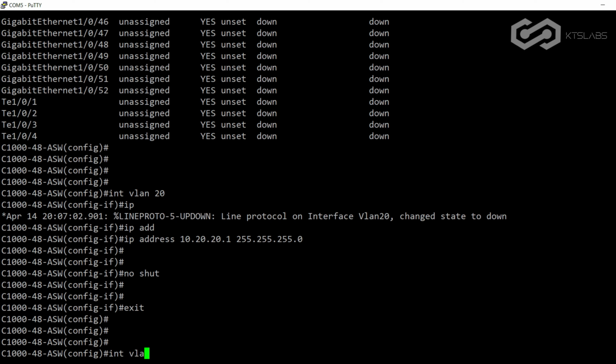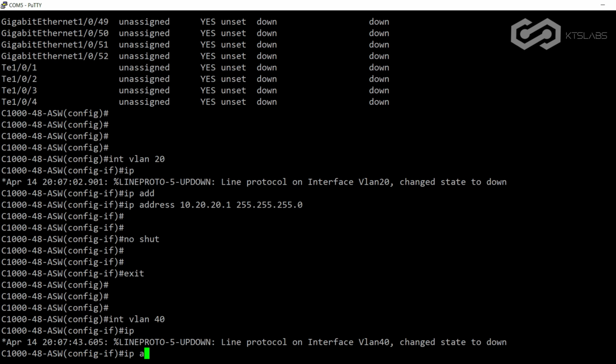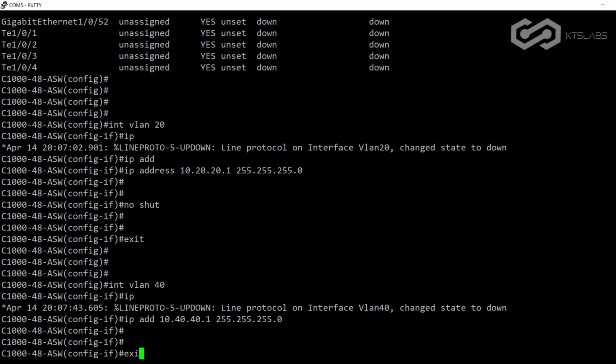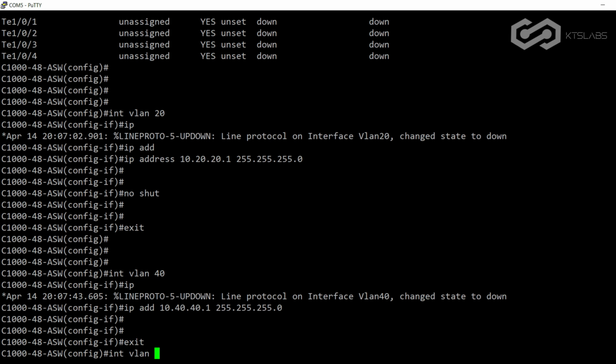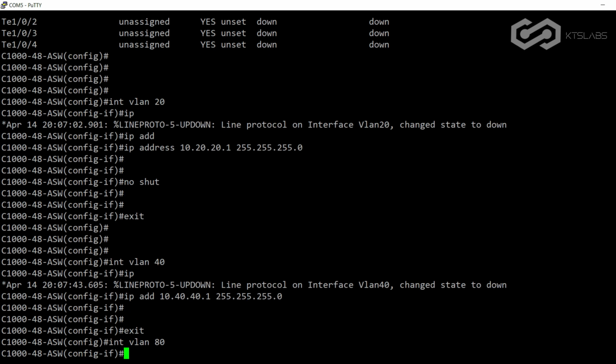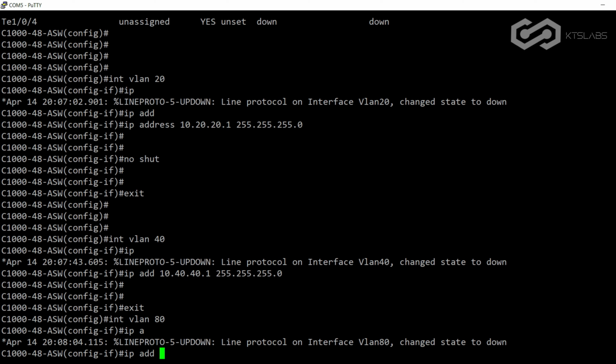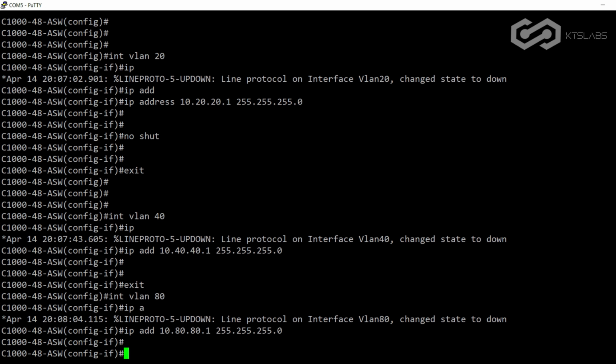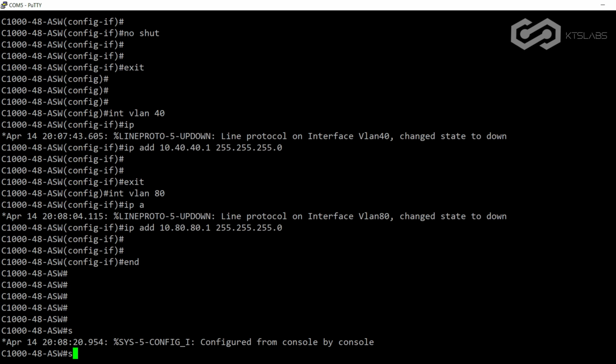Okay, so interface VLAN 40, and let's give it an IP address, ip address 10.40.40.1 255.255.255.0, and let's go into our interface VLAN 80, and let's give it an IP address, 10.80.80.1 255.255.255.0, and let's end that.